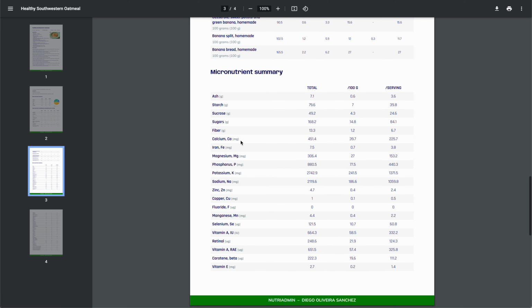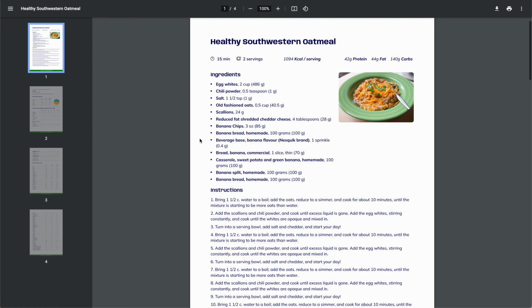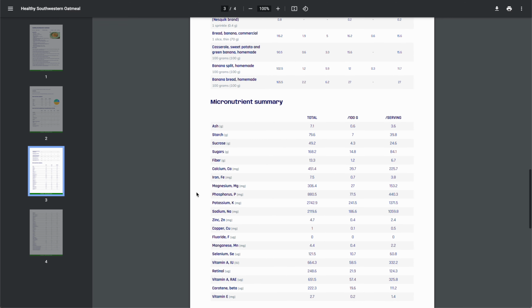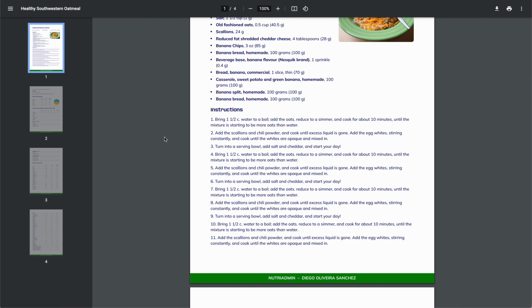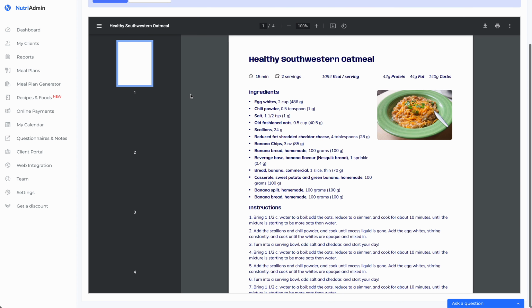There is a lot of data in here that you can include or remove. So instead of all of these nutrients, all of these numbers here, they're all calculated for you from our database. So you don't have to use Excel or anything like that. It's all automatically done for you. And you can import recipes from the web. You can use our database as well, and you can tweak every aspect in here. So if you think I want different colors, or I want different fonts, or there's too much information in certain area or too little in some other, then you have the option to change all of that.